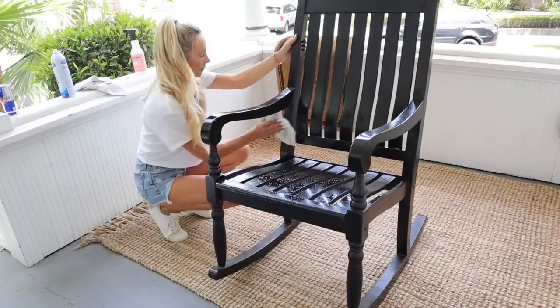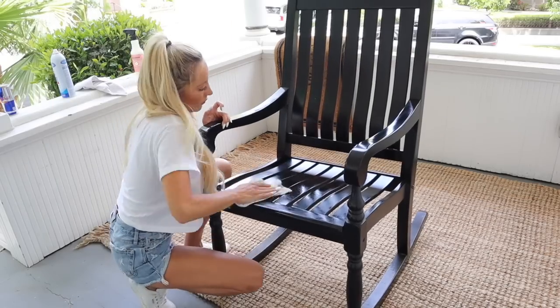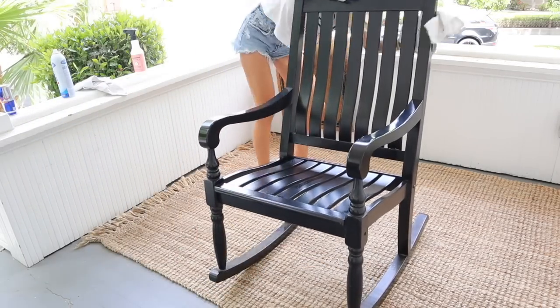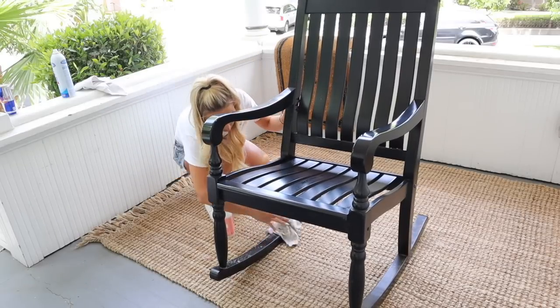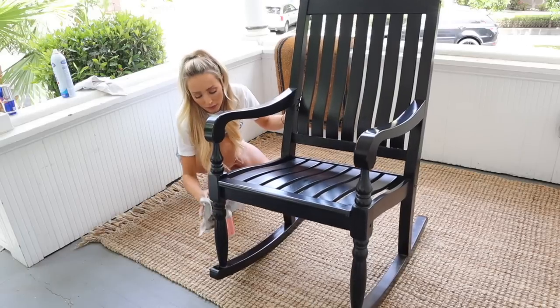I noticed that our chairs and tables had a lot of dust on them. Typically, you guys know I love taking care of our things, so I always try to wipe these down at least twice a month, but it just had a lot more than typical, so I'm gonna give it a really good wipe down, clean everything, and then get the table cleaned as well.